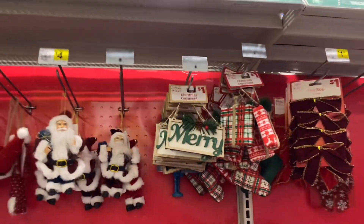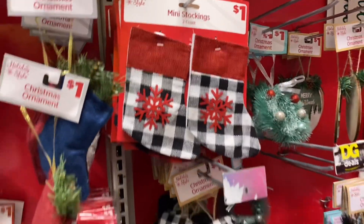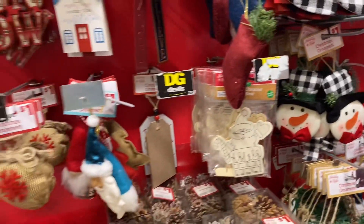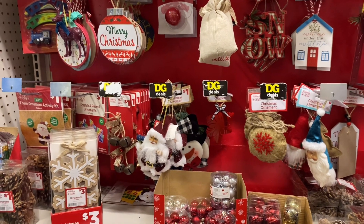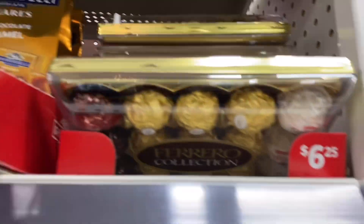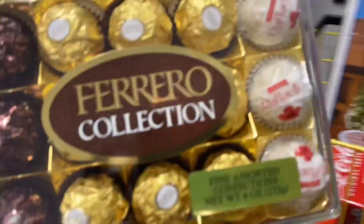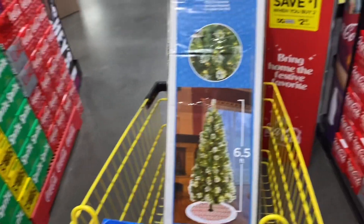Oh, that's cute. Christmas ornament. It says Merry. Look at the little mini stockings. You see the mini stockings? Look at some over there. Christmas ornament — it goes on the tree. We could get it next. Balls and stuff like that, yeah, that's cute. I like the Pippa Mee. I'm about to get some Ferrero Rocher collection. Best candy. It's good though. I think that's all we're getting. Y'all done? Yeah.